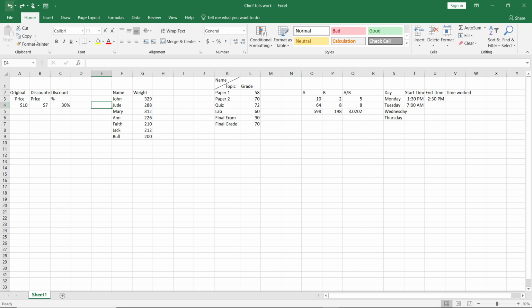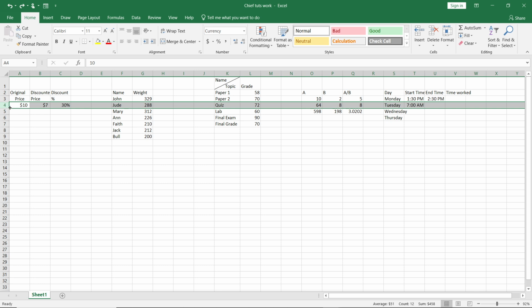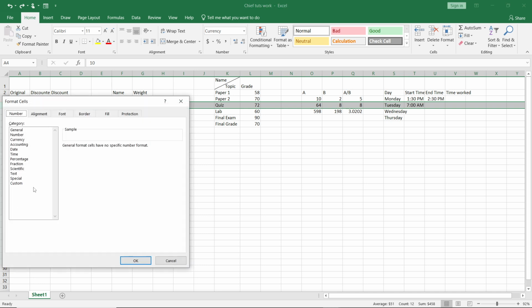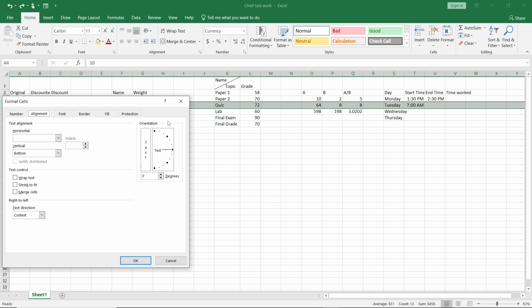The other method to use is to format the cell. So let's say I have selected this cell and this cell, and I just right click and click on format cells. It's going to take me here. I'm heading over to the alignment tab. Click on alignment, and in this space you're going to have to select how you want to merge the cell. Just go ahead and click on text control and click on merge cells, and once you click on merge cells, the next thing to do is to click on okay.